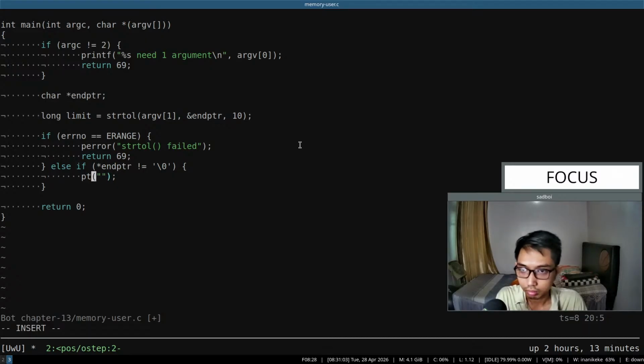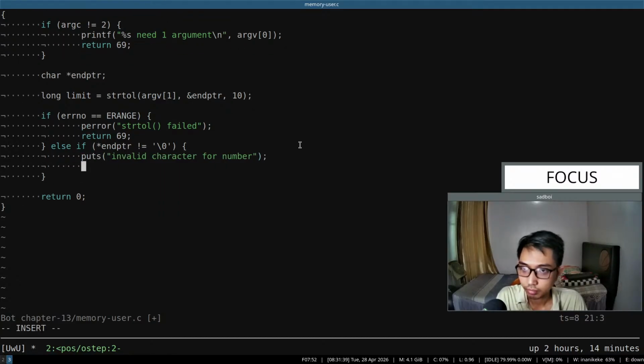Or maybe using printf. Valid character. For number, maybe something like that. Return 69.